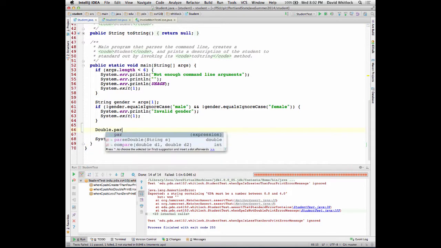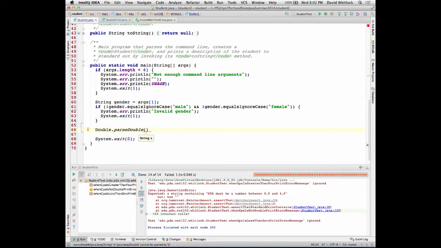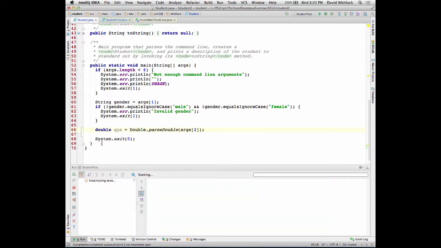I say double.parse, and the string is args[2]. And this will be double GPA. Let's try running it and see what happens.